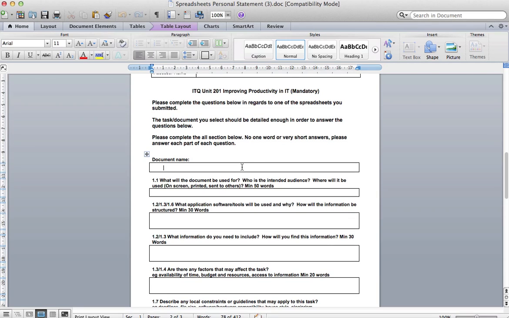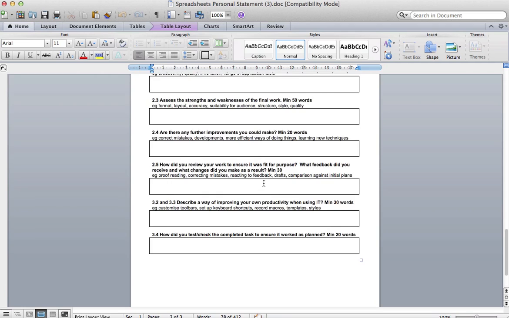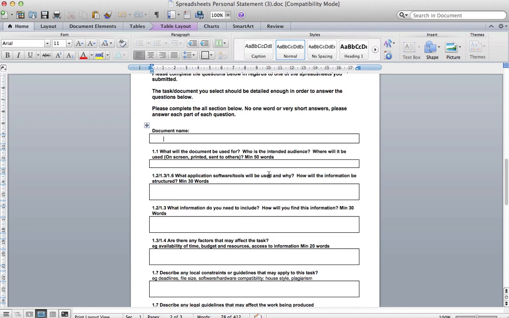We've written this, and there's a minimum word requirement. Basically, this used to be an essay that people had to write. A lot of people struggle with essays because they haven't done them for so many years. So what we've done is broken the essay down into lots of individual questions. It's not massive, it's only two sheets. I think there's about 12 questions, okay? But by breaking it down, it's easier to complete by just doing it in small sections.